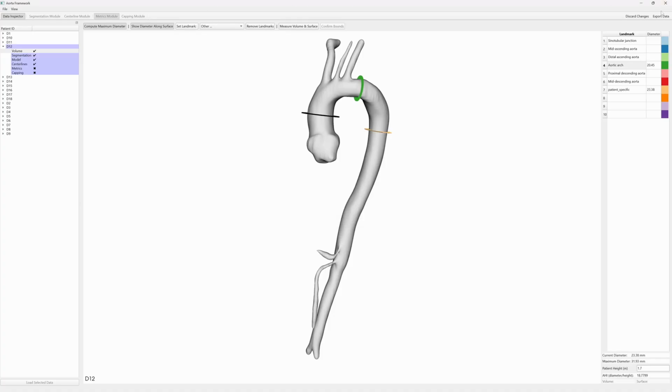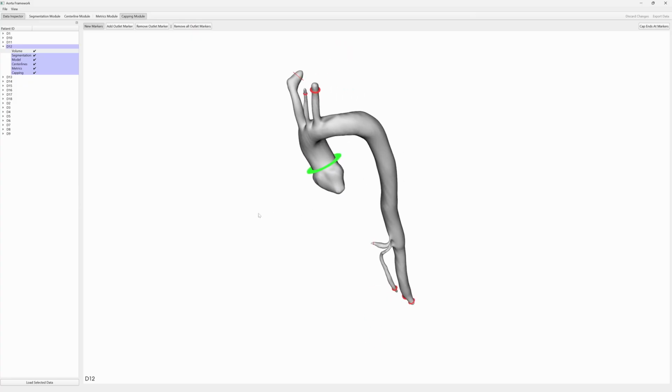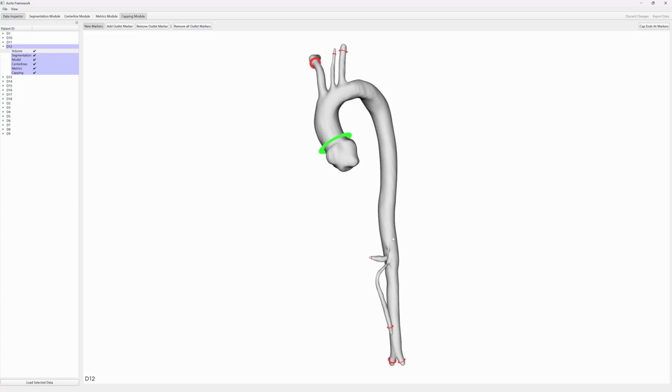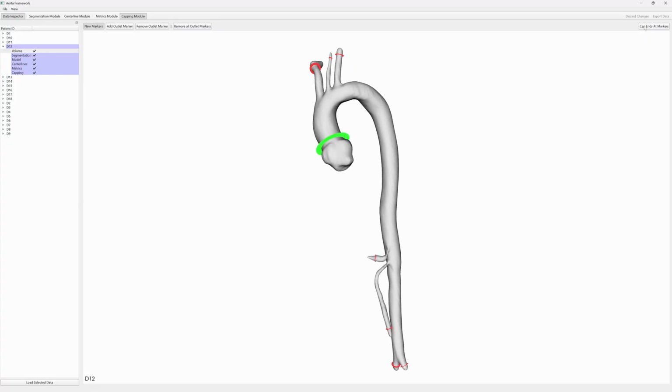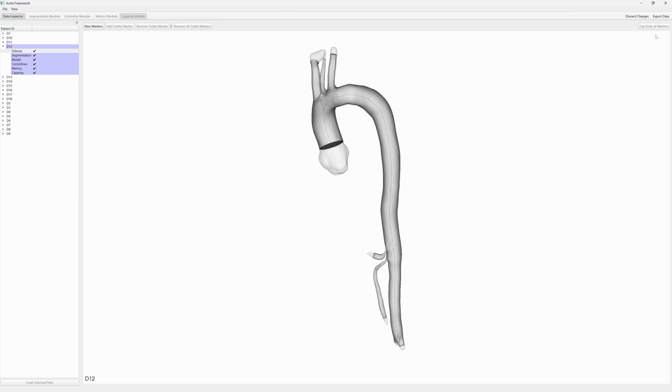For surface capping, in preparation for blood flow simulation, capping sites are automatically generated according to the centerline's start and end points. The recommended sites can also be manipulated, removed, or new added if necessary. After capping, the original surface is overlaid to allow better assessment of the results. When the clipped surfaces, caps, and the cut centerline are saved, the file format can be selected.